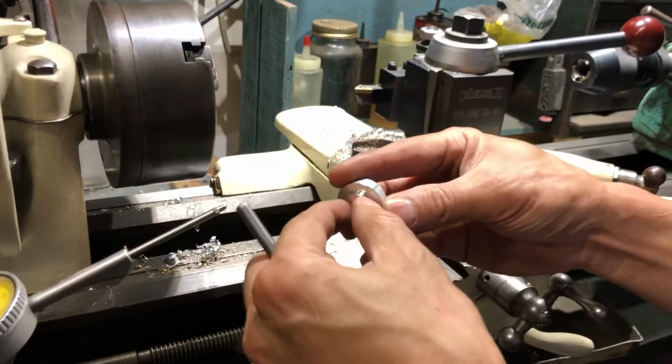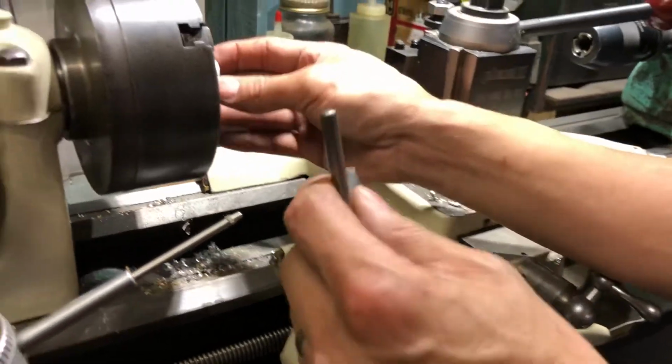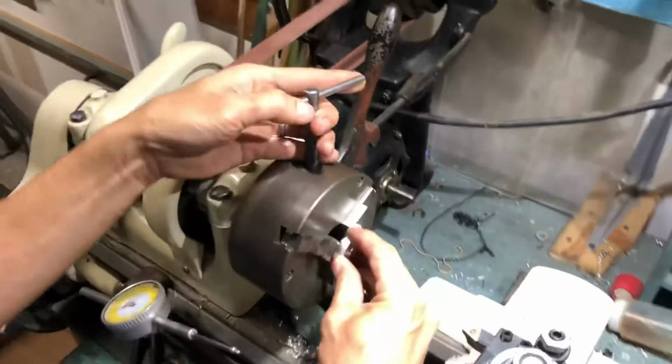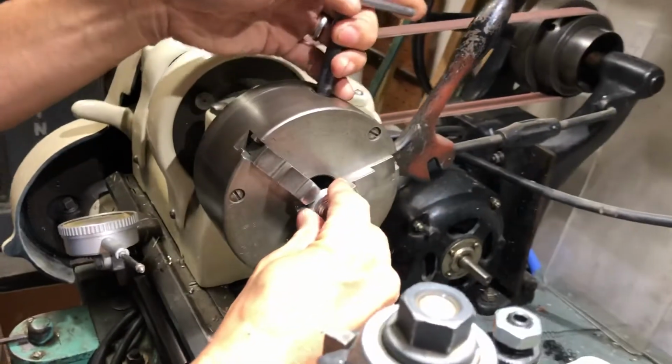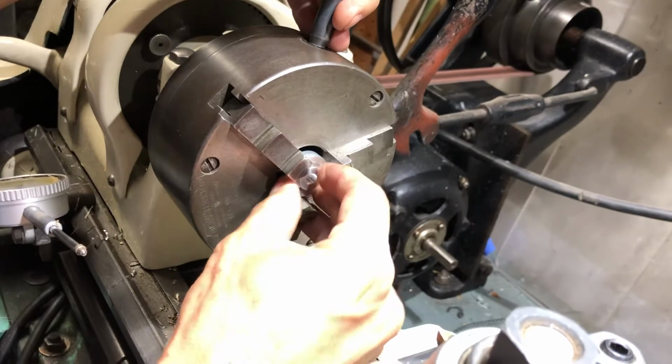The hole I'm trying to fit in was tapered, and the end I need to fit in is a little smaller. So how do you put this back in here because it's thin, and how do you hold it so that it doesn't wobble around? No matter how hard I try to get this in here, it's going to be crooked, and this hole's too big.